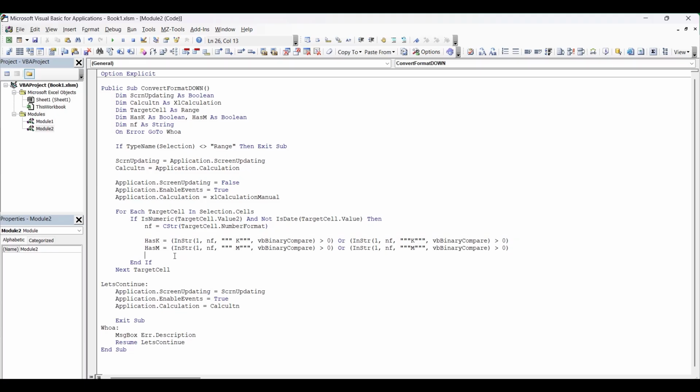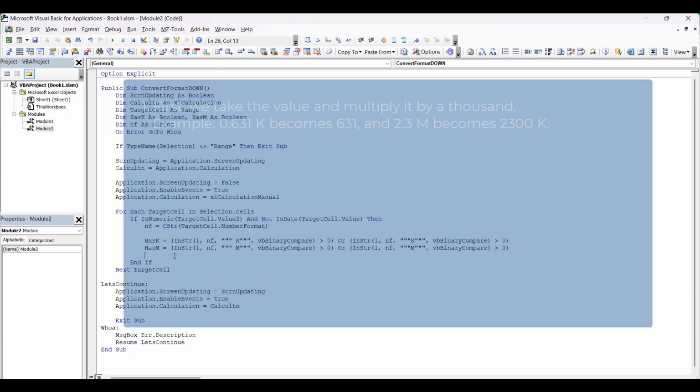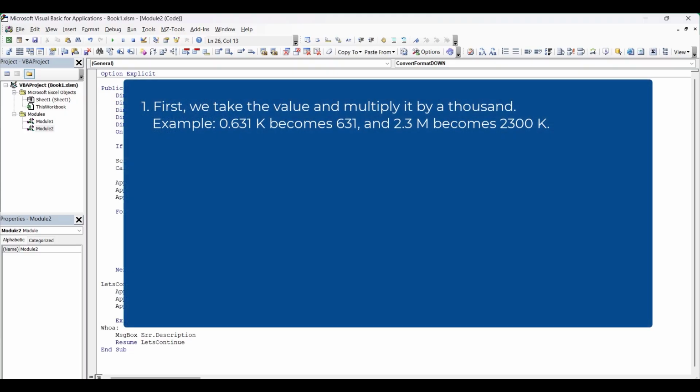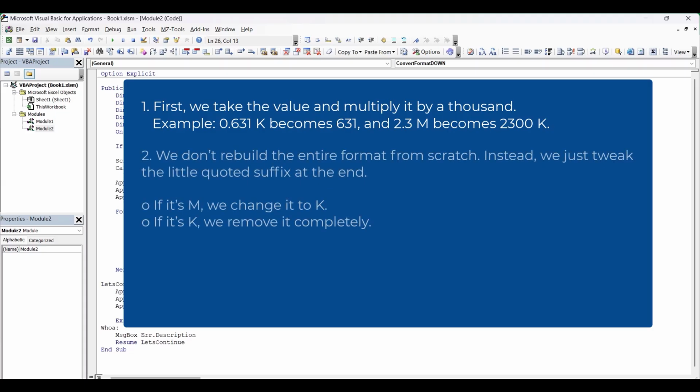So here's the idea. If the cell already has a K or an M, we need to downgrade it. That means two things. First, we take the value and multiply it by 1000. For example, 0.631K becomes 631 and 2.3M becomes 2300K. Next, we don't rebuild the entire format from scratch.